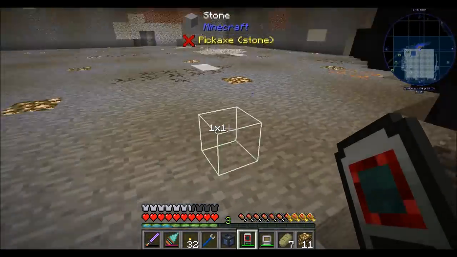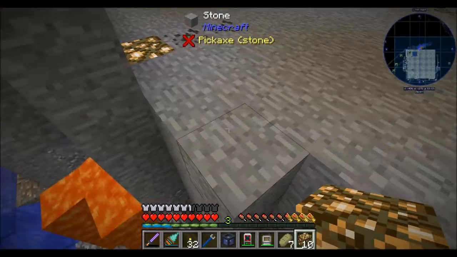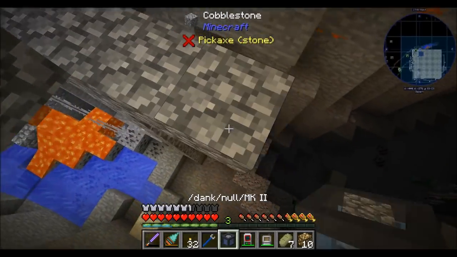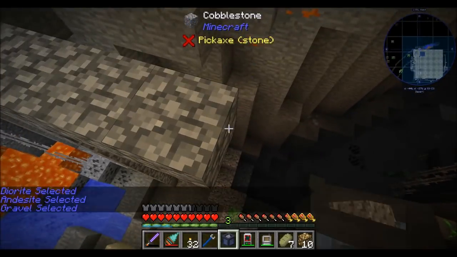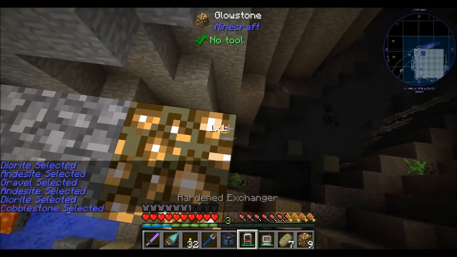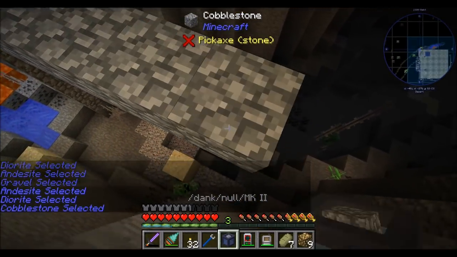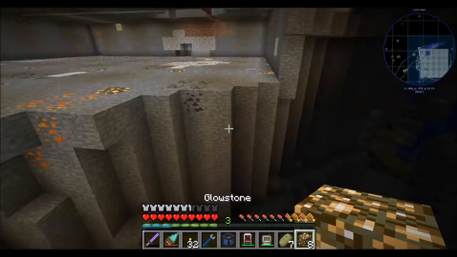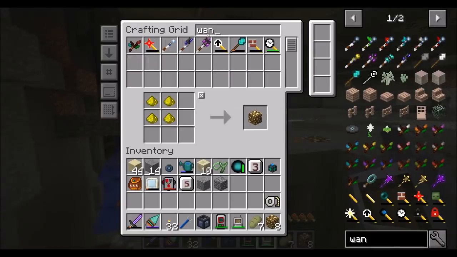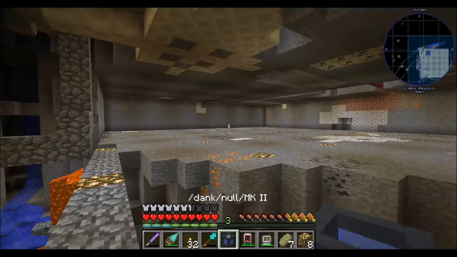I don't know how I managed to make that so perfect, but it's cool. Nice. So what I'll probably wind up doing is, let's see, and then 1, 2, 3, 4, 5. Boom. Nice. Do I have a builder's wand? I think I've got a builder's wand. I do. Nice. Let's get like a stack or two of you out.